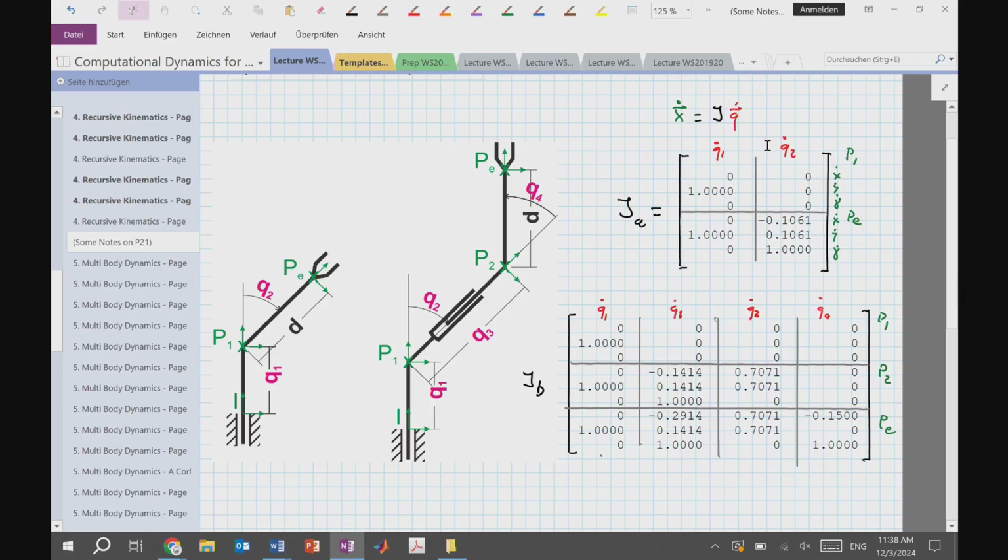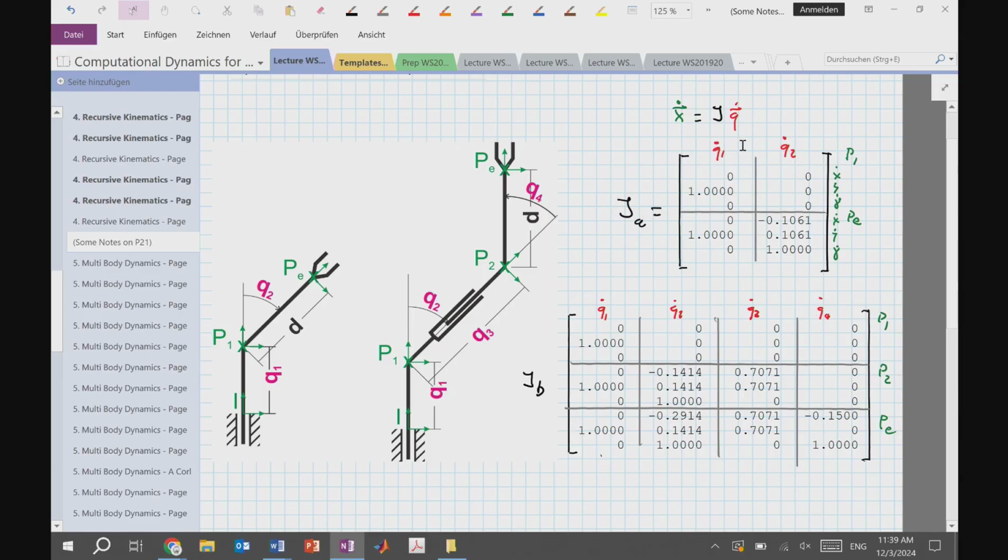A way to read this now is to think about your Q providing a unit rotation or unit motion about 1 generalized coordinate, which we set to 1, and all the other generalized velocities we set to 0. So my Q could be, for example, 1, 0 or 0, 1, 0, 0, which means I'm looking at the motion of one particular joint. Physically, I lock all the other joints in place, move that one joint with unit velocity, and then check what my Cartesian velocities are doing.